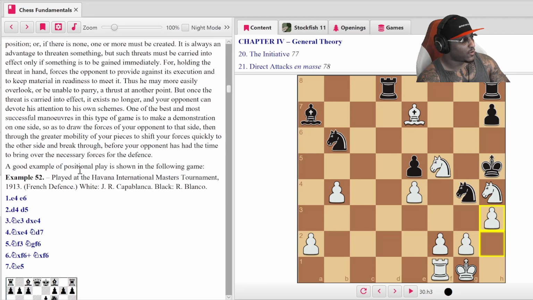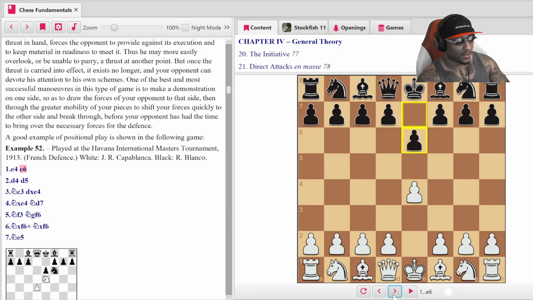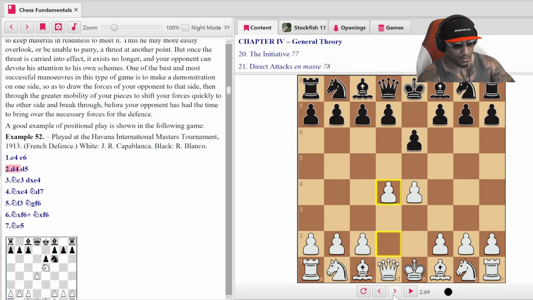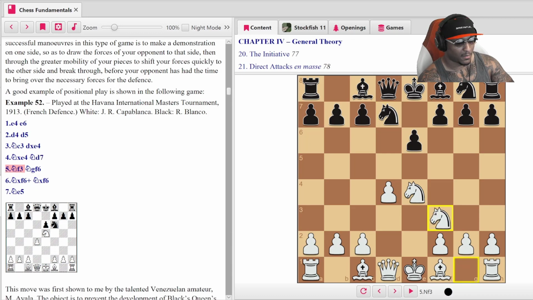A good example of positional play is shown through the following game. Let's see it. Got a French. Okay, well, the French is garbage. Okay, so let's see what happened. Now d5, knight c3, takes, knight d7, knight f6, knight f3.